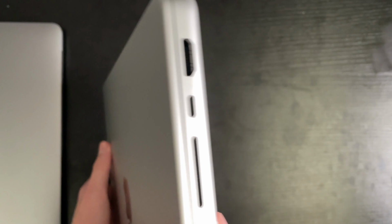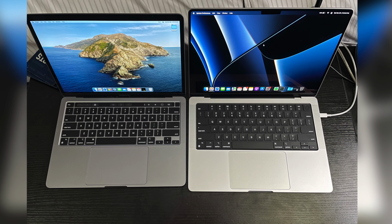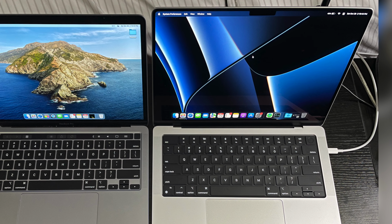This MacBook, which is the M1 MacBook Pro, is really good. It's got the touch bar and all that stuff. And I really like the design of that, but I really like the design of the 14-inch way more. It's got the ports. It's got a great display. The display on the 14-inch is a 120Hz ProMotion display, which is pretty cool, but I don't really notice the difference between 60 and 120.